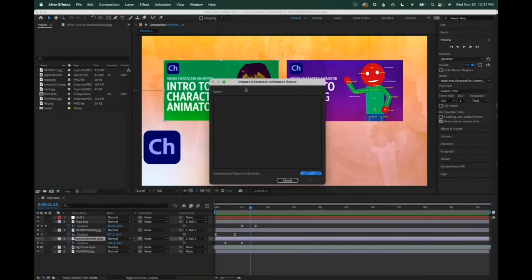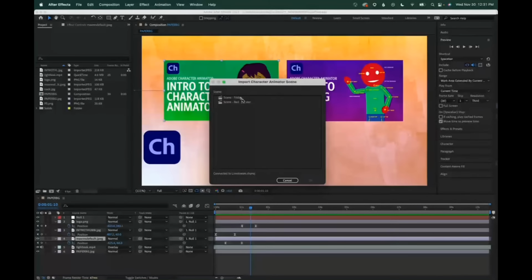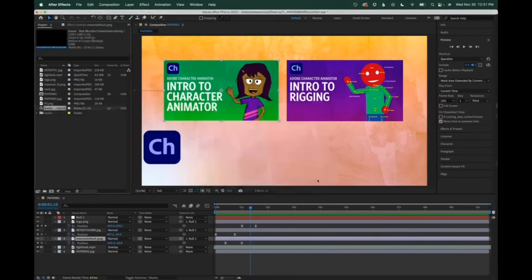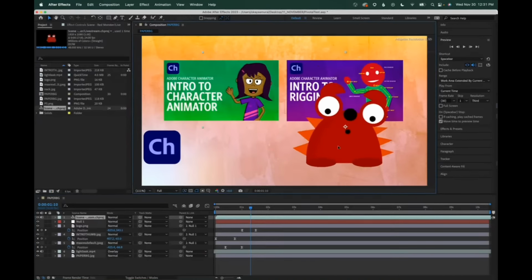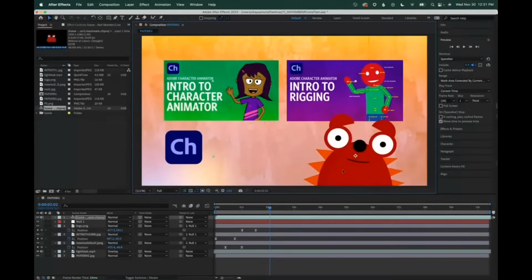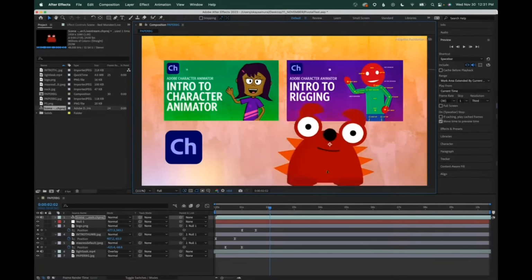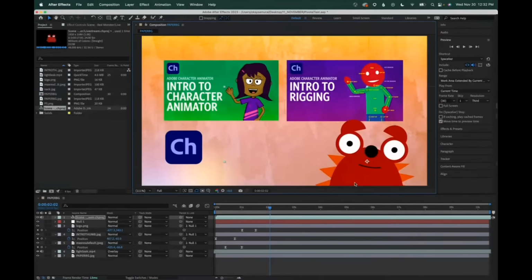It's going to import, bring up this scene panel and say, hey, what do you want to do? I've got that Friday scene that I was just showing, but I want the Red Monster scene. So I'm going to click on that, click OK. What that's going to do is bring that scene into After Effects. And now I've got my character in that full performance that I can move around and keyframe and do whatever I want to, bounce in or come up from the bottom, all sorts of different things. And this just opens up a world of possibilities.